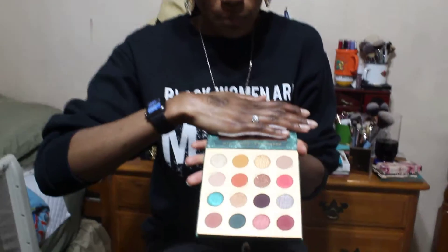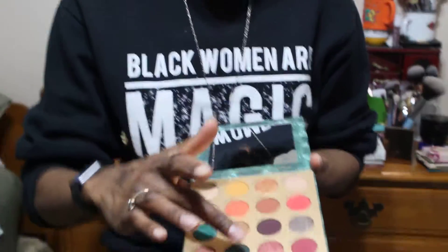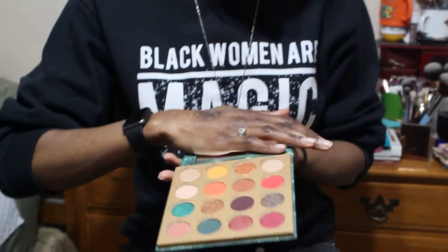I like the packaging on the outside of it. I think it's cool that she did it differently from Kirsten Leanne because they both supposed to be inspired by kaleidoscopes — or telescopes or whatever. This is what the inside palette looks like. I think it's pretty. I'm gonna try to stay away from the colors I would normally use down here, but I ain't gonna make no promise because they're pretty.